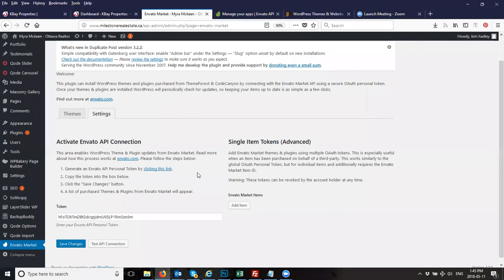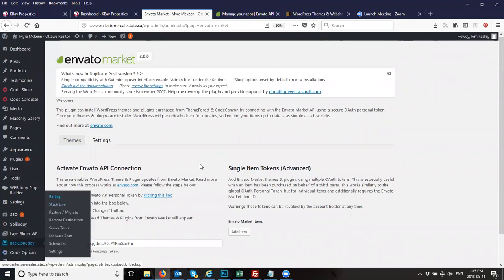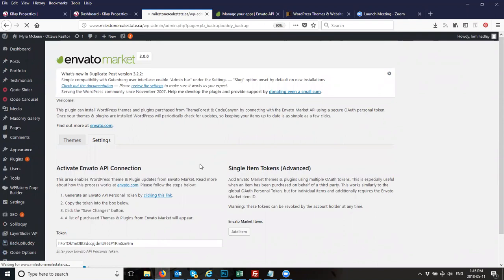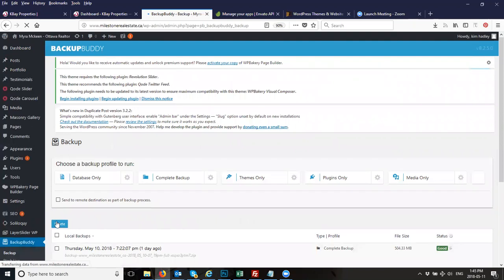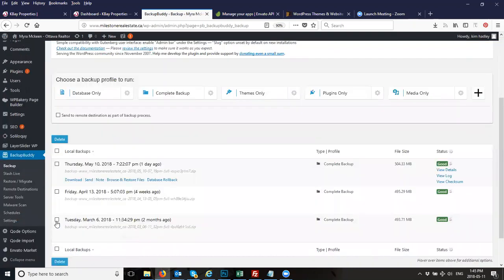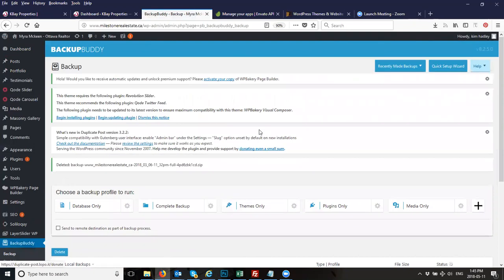So once that's done, then it's always really important to do a backup before you do anything on your websites, whether you're updating WordPress or updating plugins. The critical key is always to do a complete backup. So this one's already been done. This was done yesterday. So we're just going to delete that. We don't need more than two. So again, you just want to make sure you've backed up the site before you do any kind of updates, whether it be plugin or whether it would be WordPress.